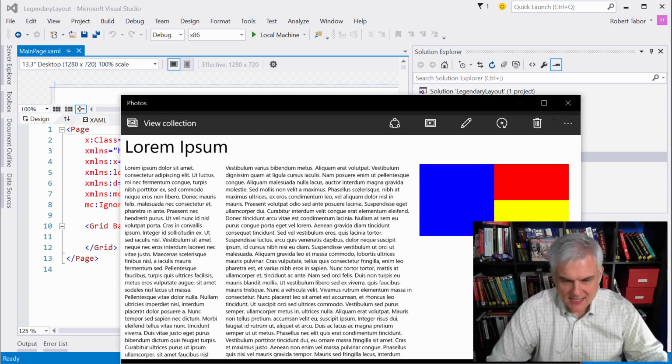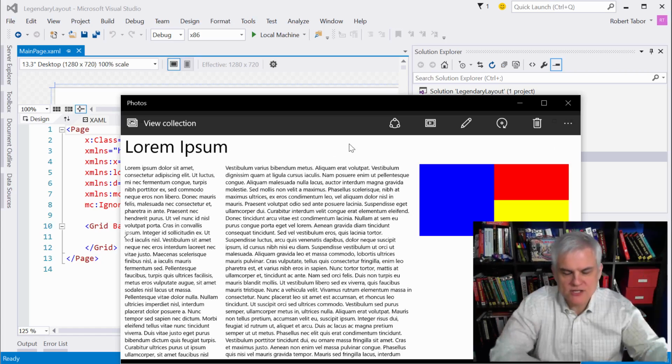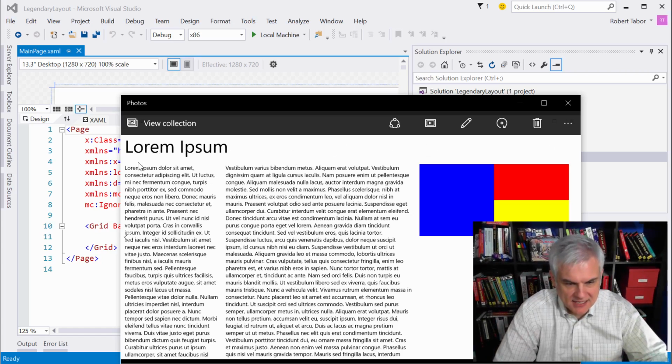Now let's take a look at the screenshot. So I have what looks to be like one row, I guess you could call it, here at the very top. And then I have a series of stack panels that look to be going in an orientation equals horizontal fashion. And then we'll worry about this last part here a little bit later. But we know this one is going to be 250, this one's going to be 500 wide, and this is going to be 300 wide. We got some margins and things like that too.